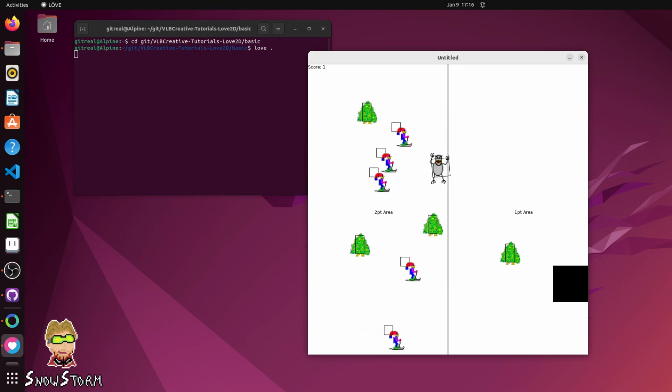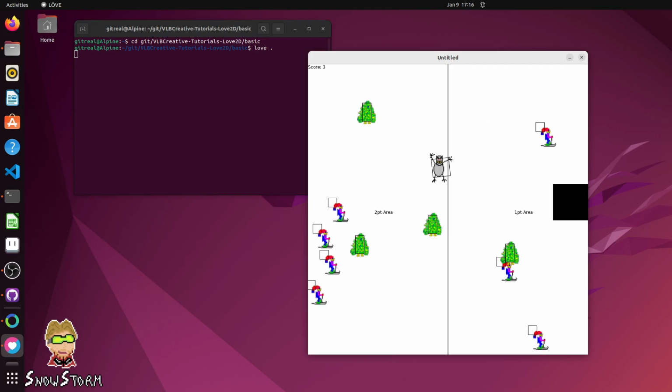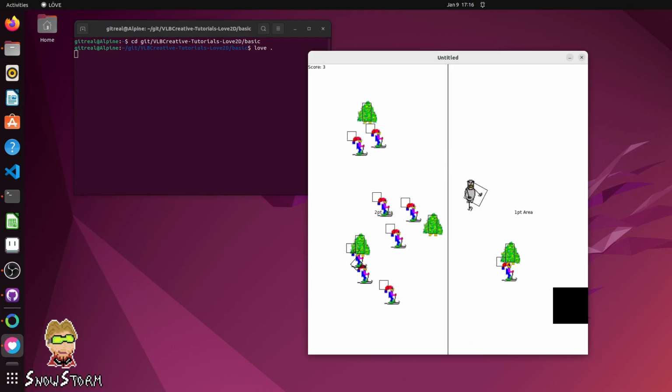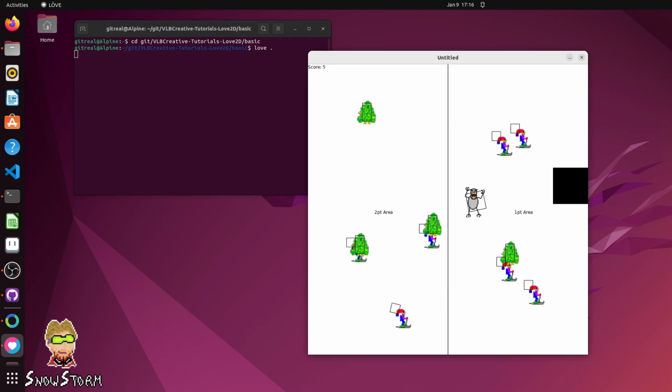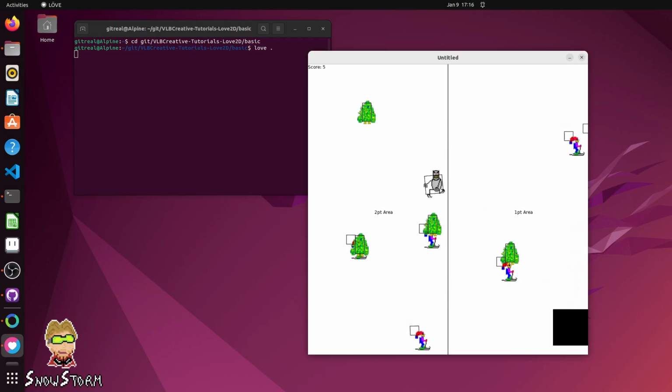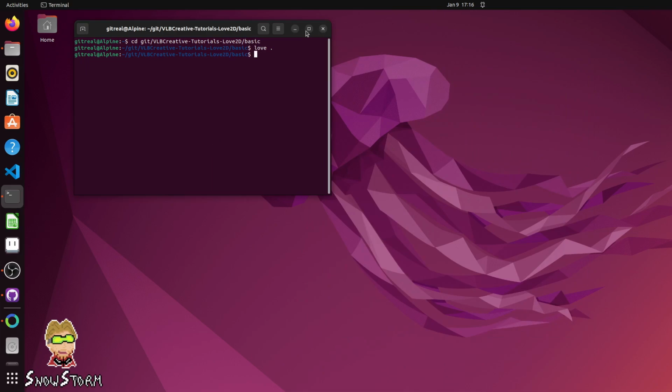So what we're going to do today is essentially do the same thing with our Yeti and our skier. And one of the things that I've been meaning to fix is, if you see here, our Yeti is going to eat the first skier, but the second skier is just going to disappear. And that's because, similar to the tree, the skiers and the Yeti eating the skiers are running on the same timers and on the same collision detection. So we're going to fix that. Perfect. All right, so let's get cooking.